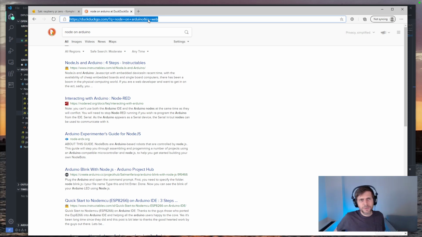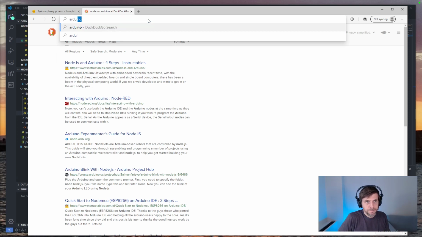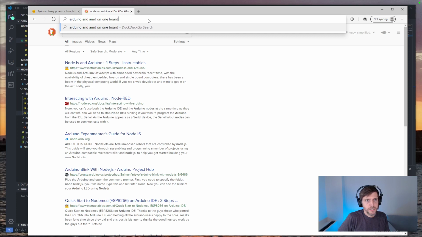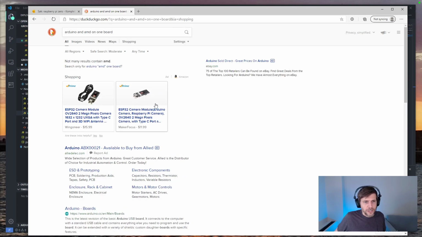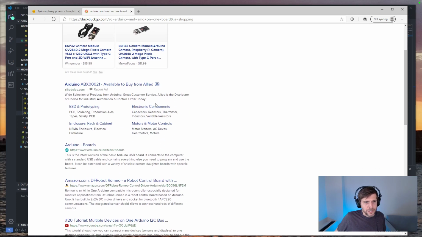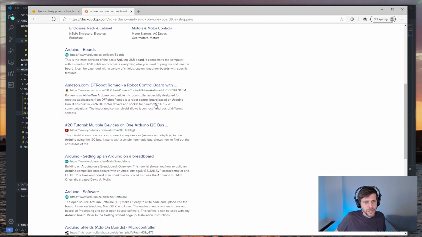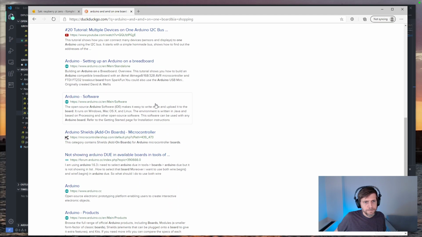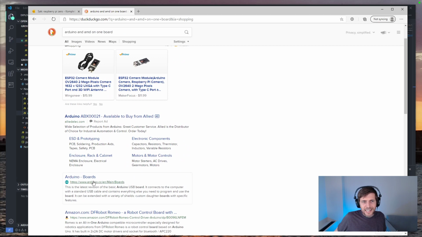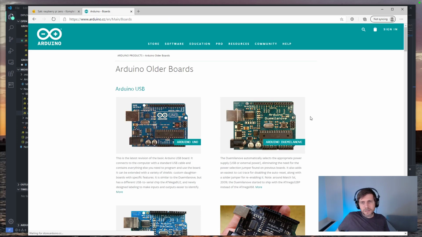So it's like an Arduino and an ARM on one board. Is it the Udo? I think they tend to be a little bigger. I can't remember if there's any Arduino boards that run Linux.